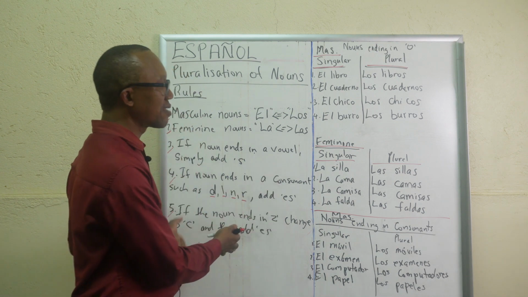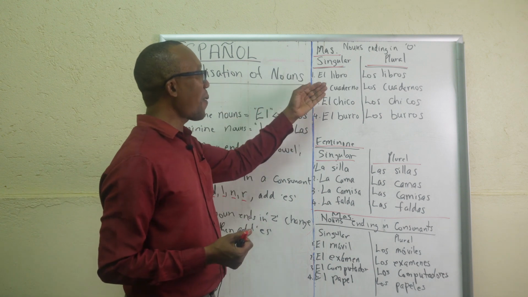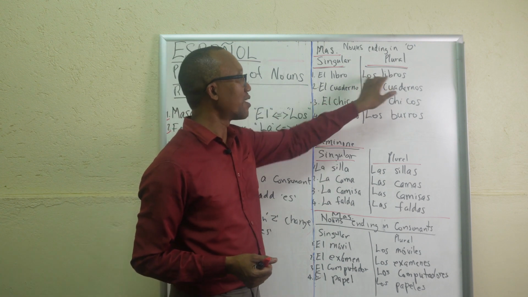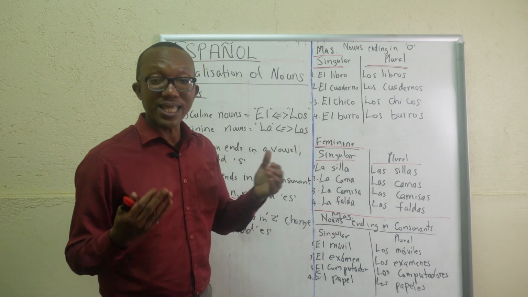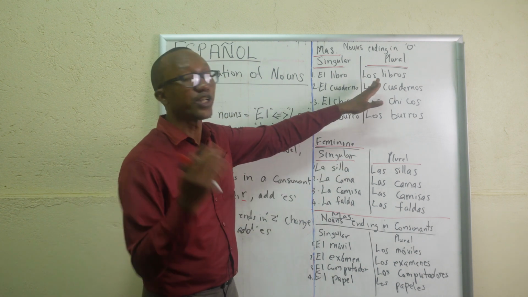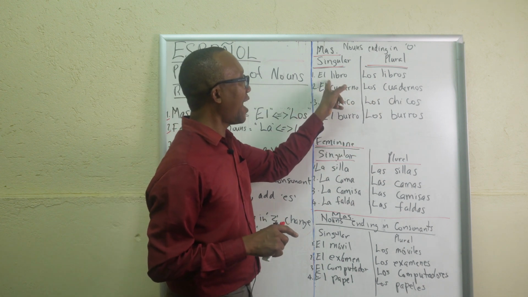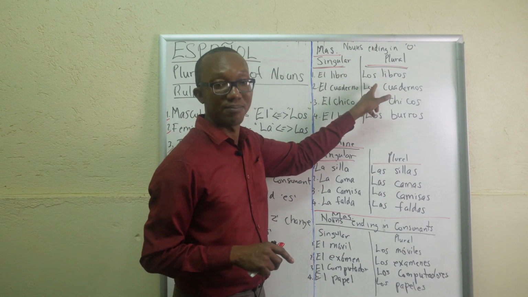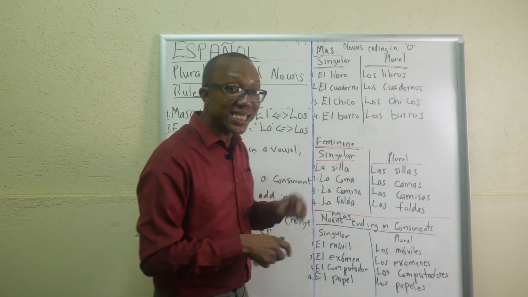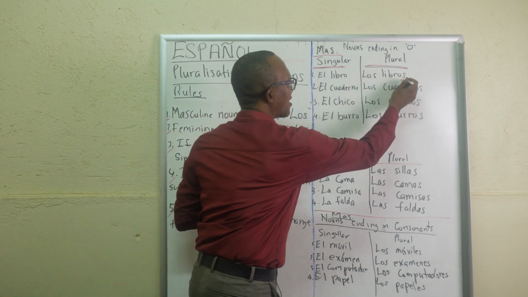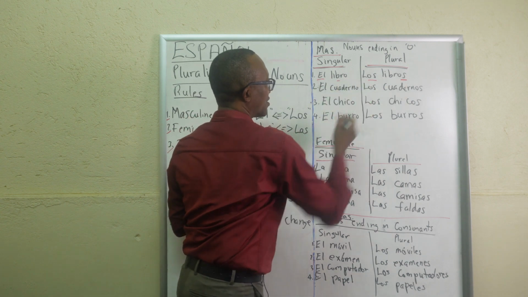So let's take the examples we have now. Let's see the rules being applied in real life. So real time. So el libro becomes los libros. So the textbook becomes los libros. If we had el texto, it will become los textos. So you would not say el libros, you have to change the el to the plural form, los libros. And you wouldn't say los libro without the S. The S has to be there, must be there, right? Los libros. So the el becomes los and the libro becomes libros.